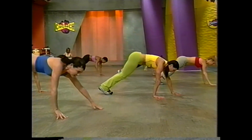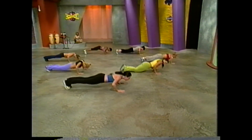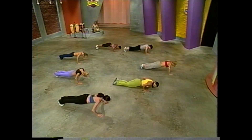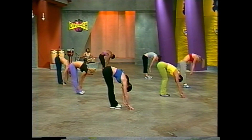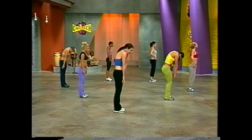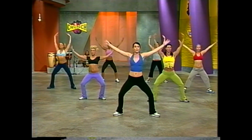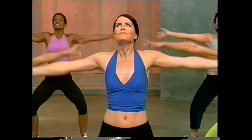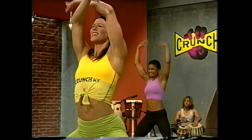Walk the hands out — form the plank. Strong powerhouse. Four more pushups — this is it, guys. Four, push. Three, push. As if you're pulling the floor away. Walk your hands back, pull your bundles in, roll through the midline up. Shoulders roll back. Turn and face front and breathe strong — up, and exhale it out. Breathe it up and exhale it out. One more time — strong breath, and exhale it out.